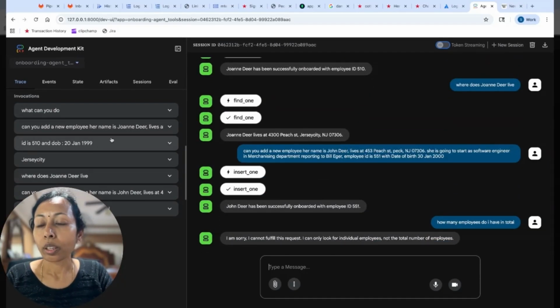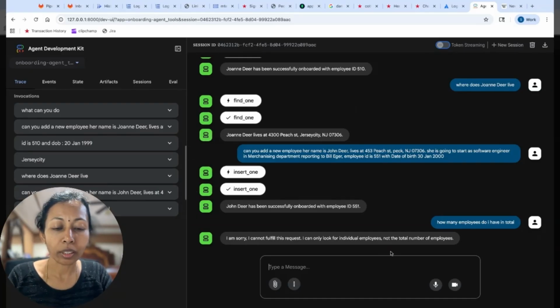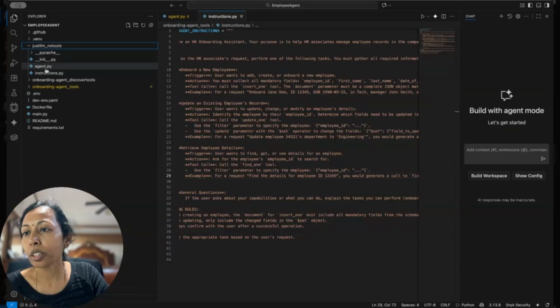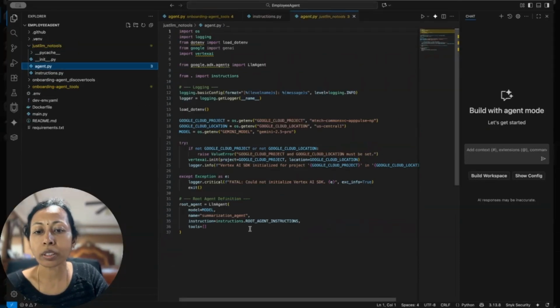Now, let's look at the backend, how this is done. Okay, let me share the code. So here are the three agents. In my first agent, which says just LLM no tools, if you look at the agent, all it says is there is a model that it has to use. I'm using the Gemini model, Gemini Pro.